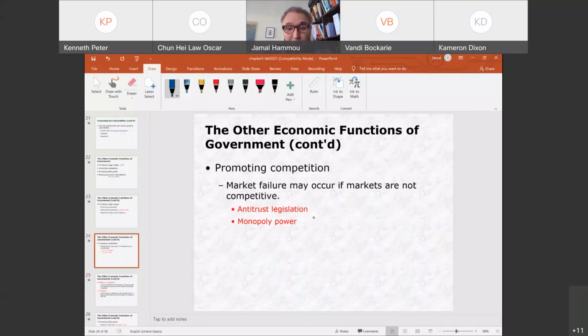Now, on promoting competition, the government has what's called antitrust legislation, meaning you will not let a company take over the market, because that is not good: the companies will charge you more and it will not be efficient. So we have monopoly power. For example, when a company tries to merge with another company, they have to be sure that they don't break this law. When you're trying to buy a company, you have to go to the Department of Justice to see if your share in the market will be a problem for the market as a whole. The government will not let you do that. It has to be approved first by the Justice Department.